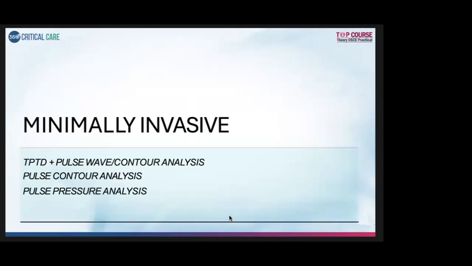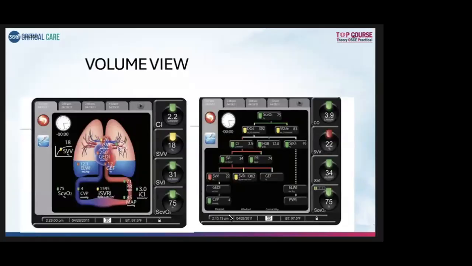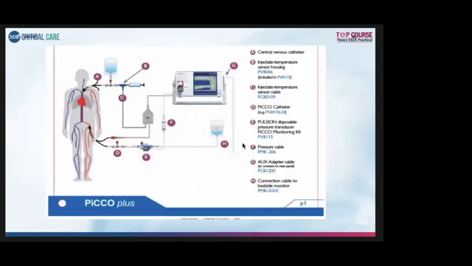So let us first see the mechanism of pulse contour analysis plus transpulmonary thermodilution technique as a calibrated method. What is the device which commonly uses both the techniques to evaluate cardiac output? PiCCO, VolumeView, and LiDCO Plus. Okay, what monitor is this? This is the VolumeView monitor, where you can see using transpulmonary thermodilution technique, it measures the global end diastolic index, most of the cardiac output hemodynamic values. And this is a picture showing PiCCO Plus, which also uses transpulmonary thermodilution and pulse contour analysis.